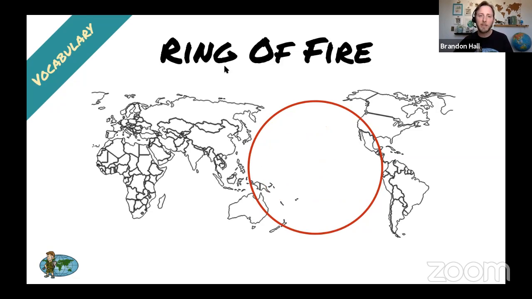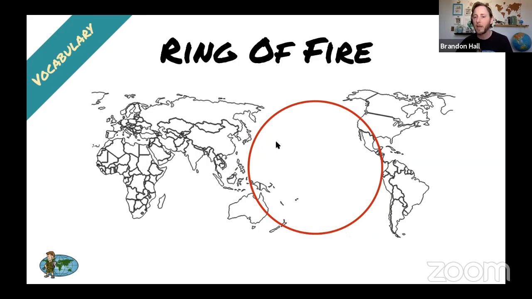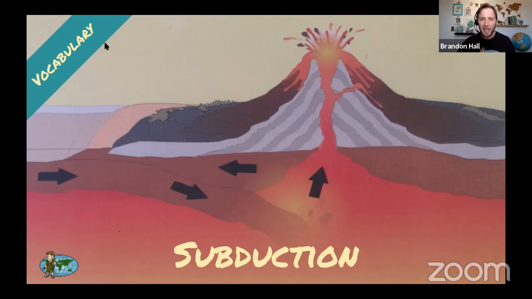And because of this, there's a plate called the Pacific Oceanic crust or plate. And right around that is a really active area for volcanoes. In fact, right around the Pacific Ocean, we call it the Ring of Fire because 90% of all earthquakes on Earth happen somewhere along the Ring of Fire. And about 75% or 3/4 of all volcanoes happen somewhere along the Ring of Fire. And guess what country is located on the Ring of Fire? That's right, Guatemala.